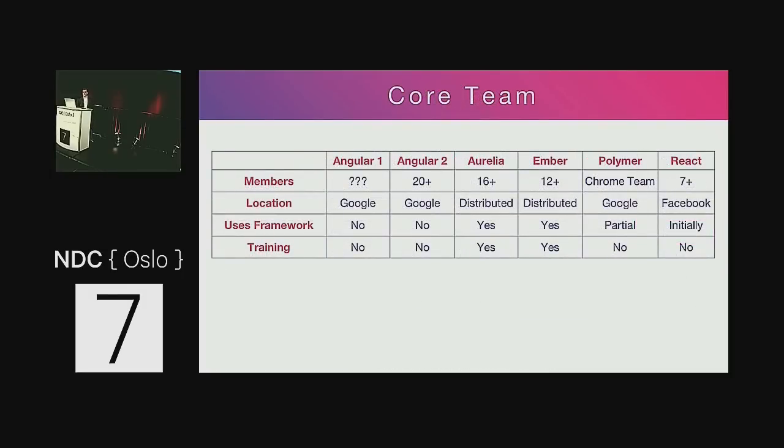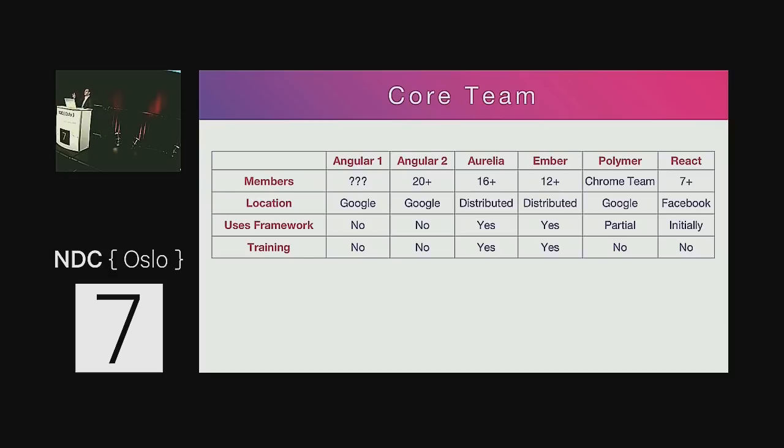How does the core team work out for all these frameworks? Well, each framework here has a sizable core team. I couldn't determine the exact size of Angular 1 because they're kind of shuffled in with the Angular 2 on the website. But all these frameworks have a team. And this is really important for a framework like this. You don't want a one-man show. That's not really going to be good as a platform.